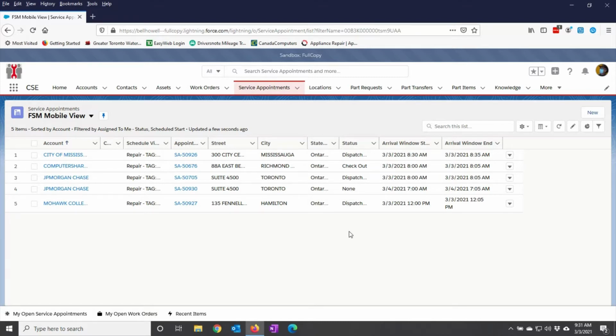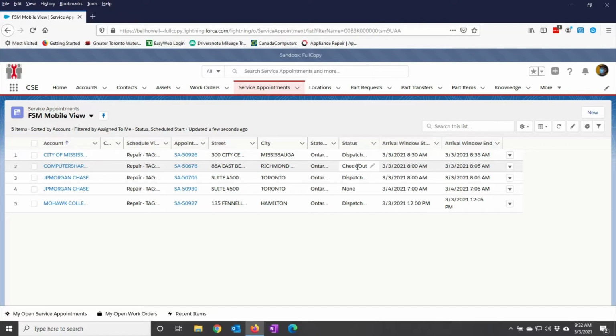You can process a service appointment pretty quickly from here if you've got one you need to get rid of. Now let's say as an example, this JP Morgan, I had completed this service appointment, and for some strange reason, even though I had done the work, it's maybe gone away from my device. Maybe it's still there, but I can see here it isn't complete. Let's use this computer share one. It's still in checkout mode. So this could be my problem because this service appointment is in checkout. So I can't go to JP Morgan, City, Mississauga, or Mohawk College until I complete this computer share.